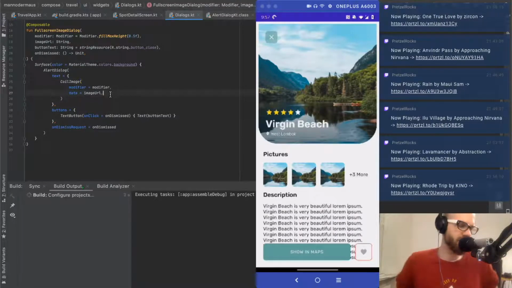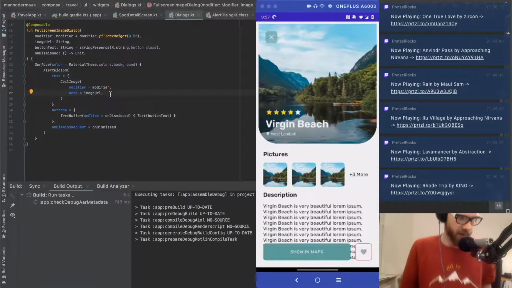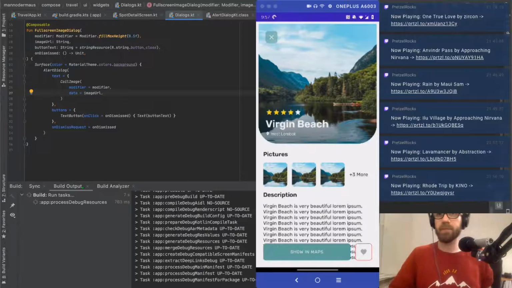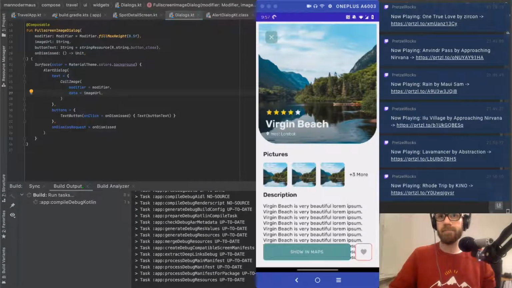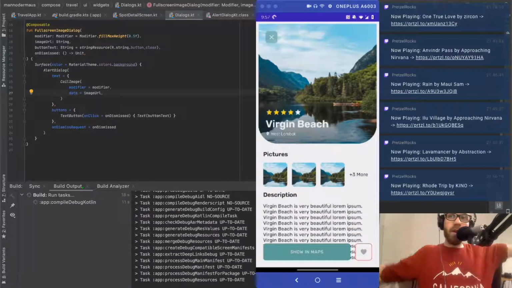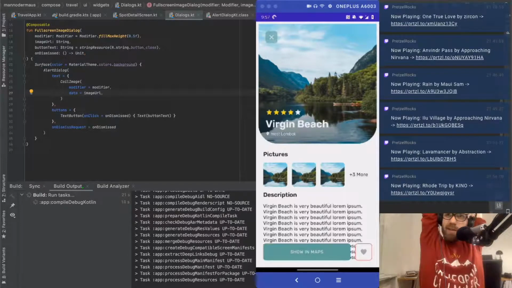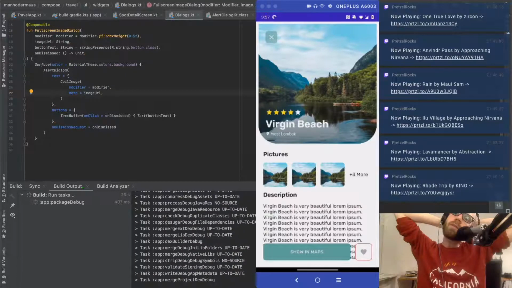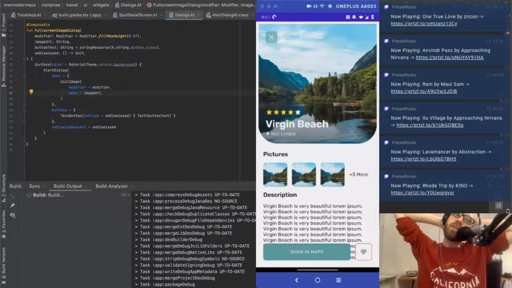Let's see what it looks like when the dialog actually has a background. Okay, so I found the code to redirect to Google Maps, and we're gonna do that after this.